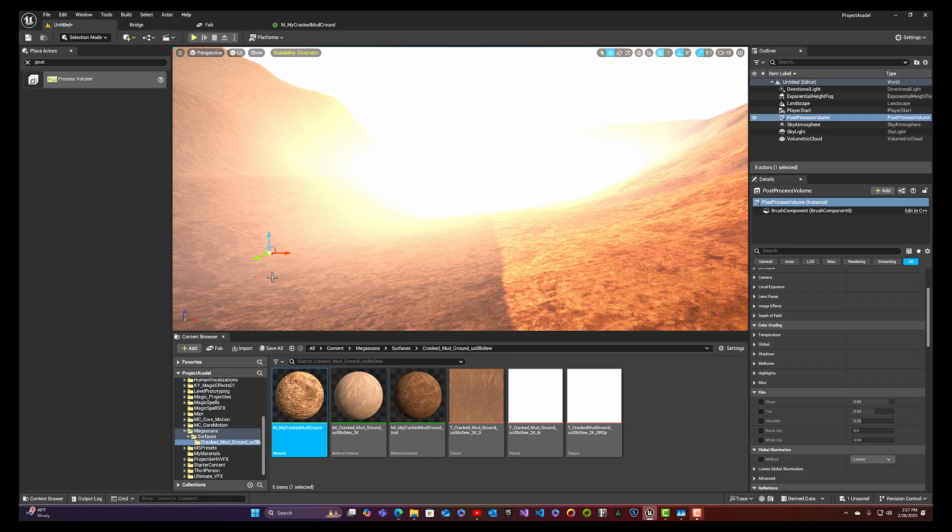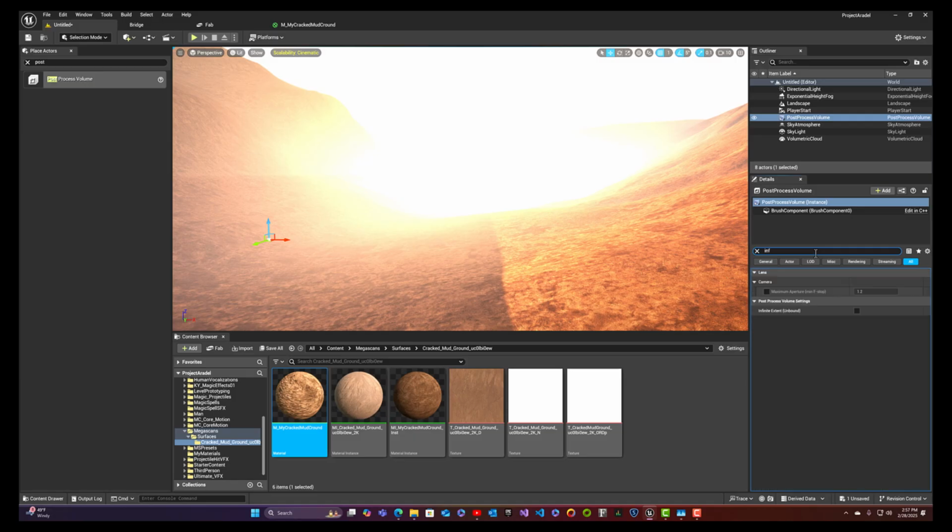And let's remember, the first thing that we do when we put a post-process volume inside is we search for INF, which is Infinite Extent Unbound. And we set that to true, and that means that any post-processing effects that we set up in the volume affect the entire world.